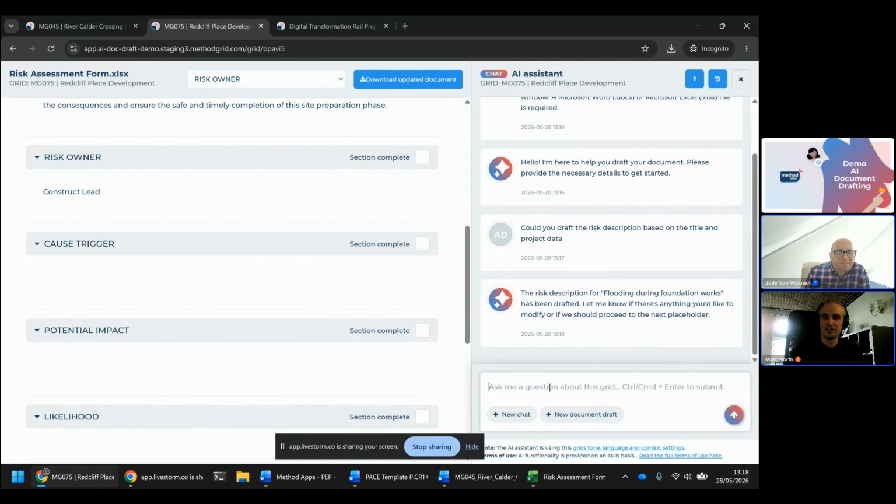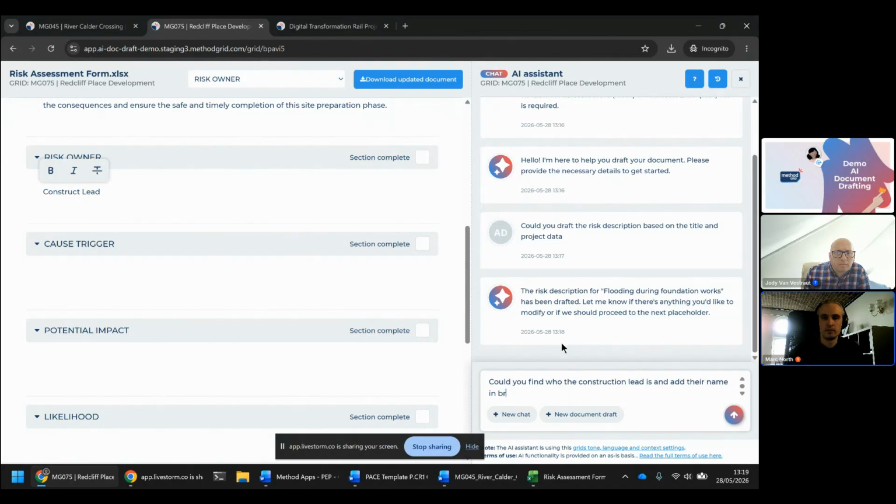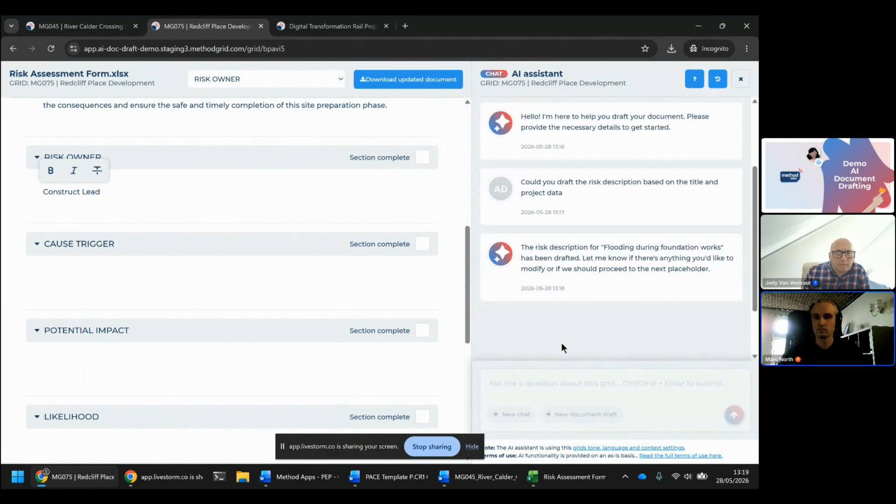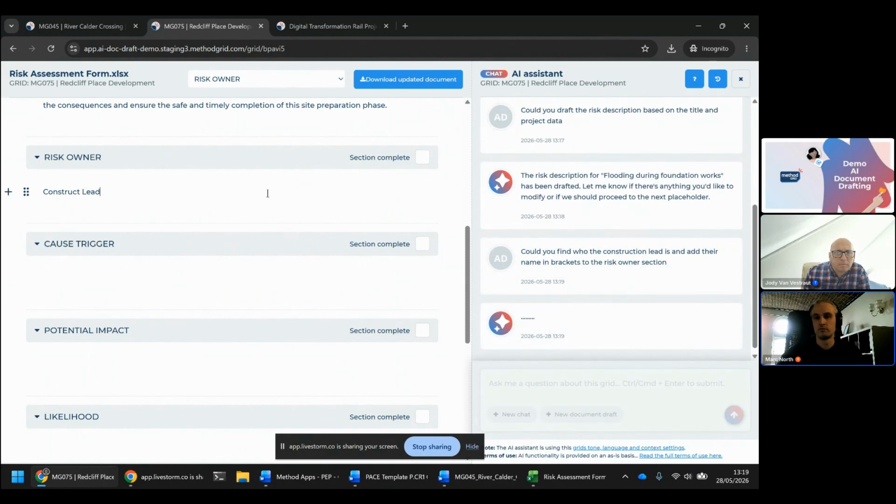It's not a real project, obviously, but just to show it going back into the project, let's say I don't know who the construction lead is, so I can say to the AI here, could you find who the construction lead is and add the name in brackets to the risk owner section. And hopefully it will find who the construction lead is and insert it there. There we go. Put Jody's name in like I asked it to.